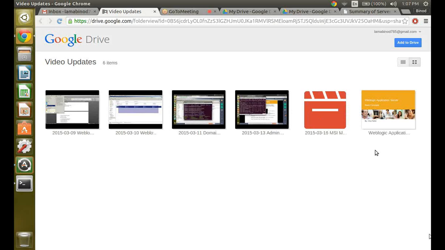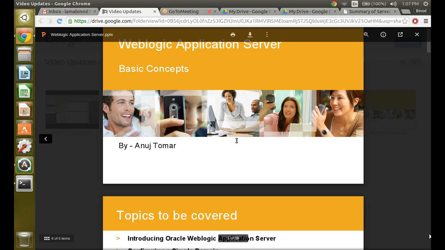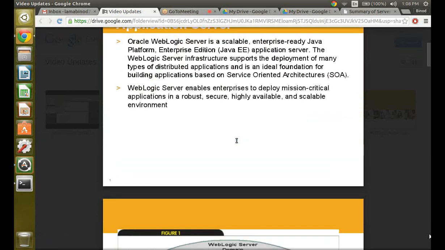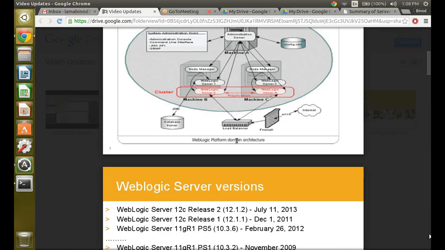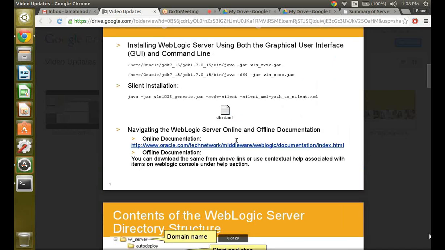The Weblogic application, the last one. So now go to slide number 12. Yeah.